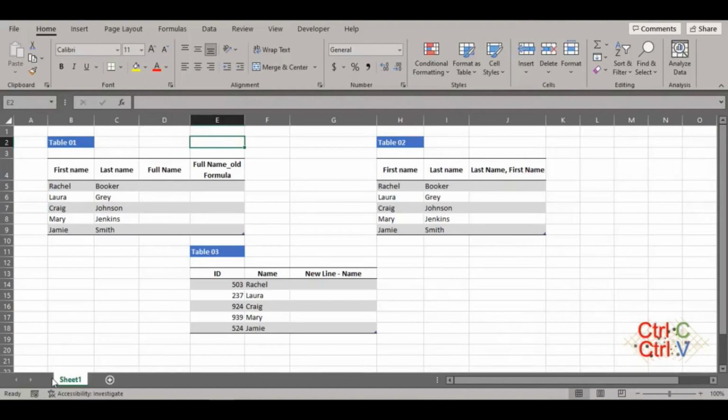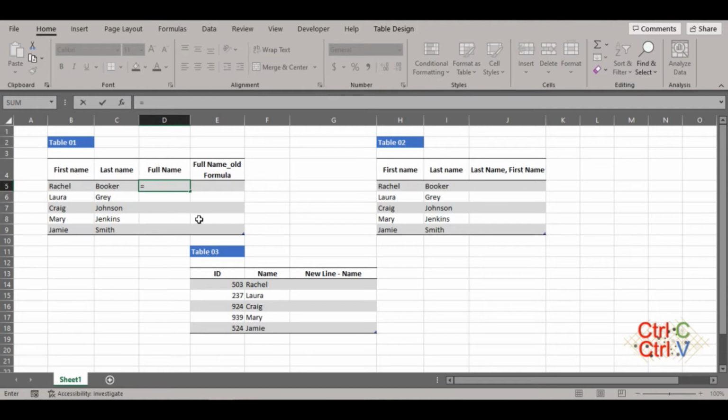In this video, we are going to look at how to join two texts. For this, I have taken a table with first name and the last name, and we are going to look at three different ways of joining a text. The first one, we are going to use the Excel formula, and there are two formulas that we could use.